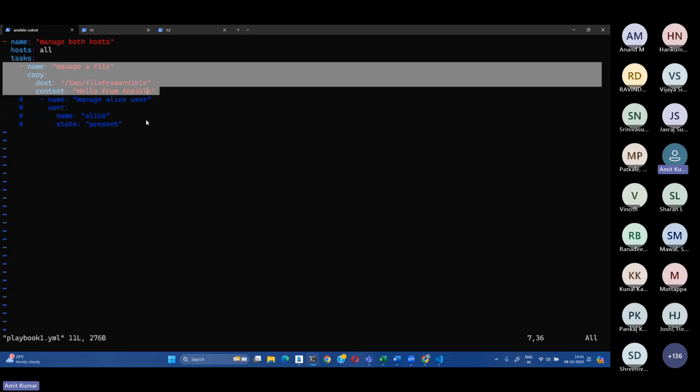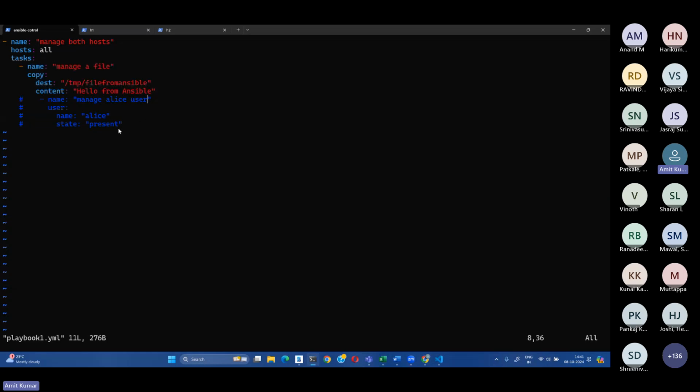Now some tasks, when you want to apply them, they need admin access.